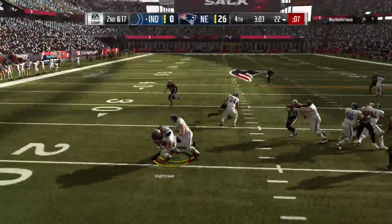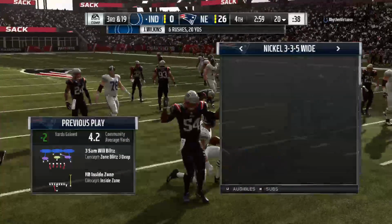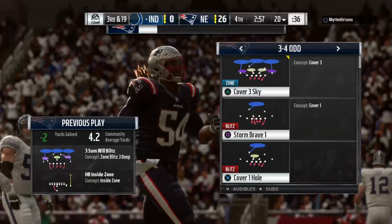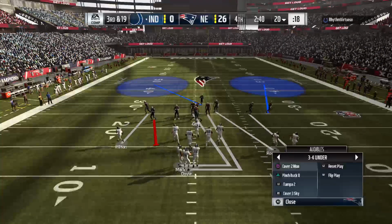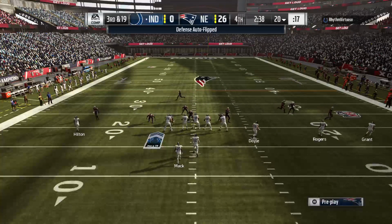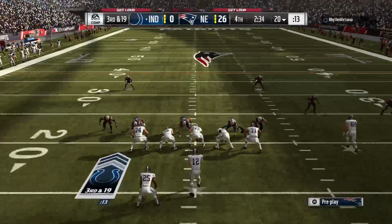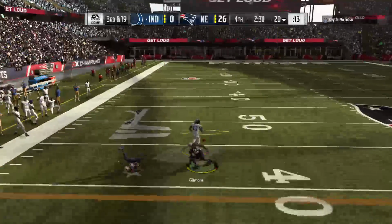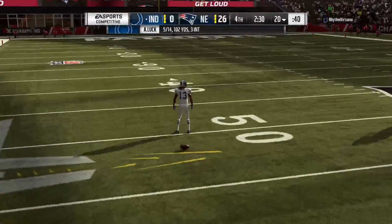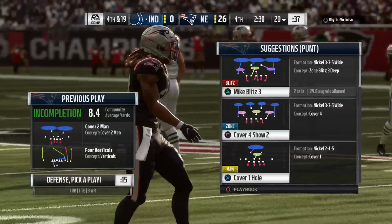They run with Wilkins, and that one blown up quickly as he's going to be stopped before he can even get started. It's a loss of 2, now 3rd down. This linebacking corps, they've done a good job of keeping that running game in check, haven't they? They certainly have, and what they'll also do when this game is over is thank the guys up front, the big defensive line, because they've kept them clean, so to speak. Not letting blockers get to them, allowing them to run to the football and keep that running game bottled up.